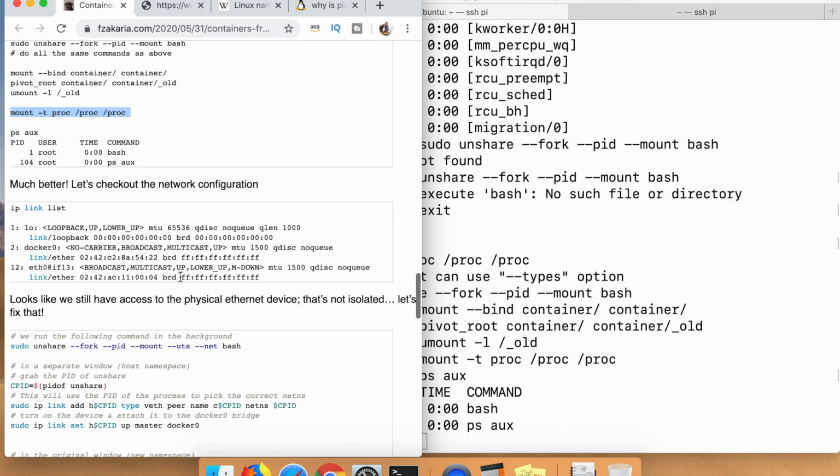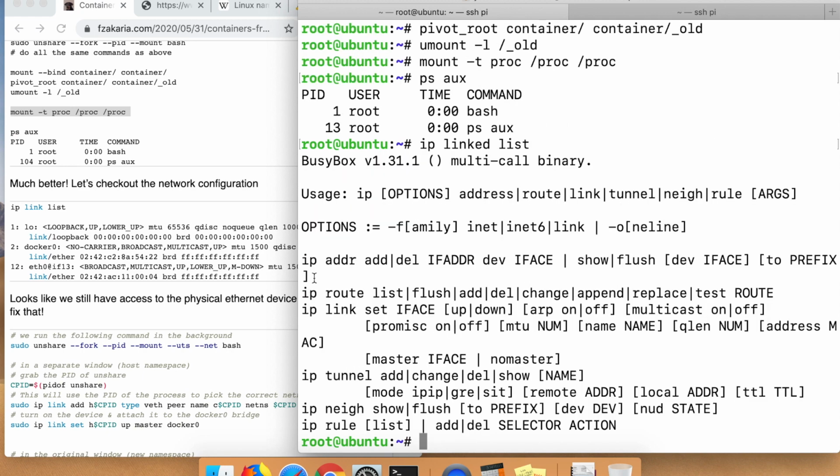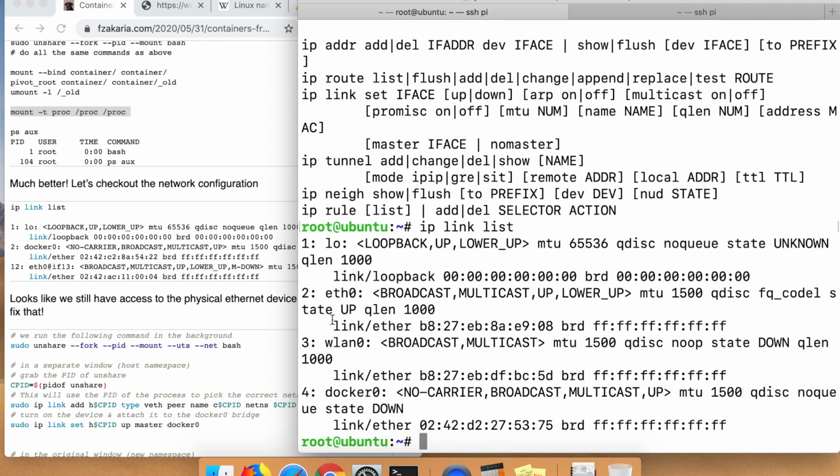Okay, at this point he's going to do the same thing he did with the processes when you first ran unshare with only the mount. Now he's going to show you, look, you're still not isolated from the network perspective, right? So how do I fix that? And then he goes on and shows you how to fix that, with running the next unshare command. You can see it below, right? The --UTS and --net, right?